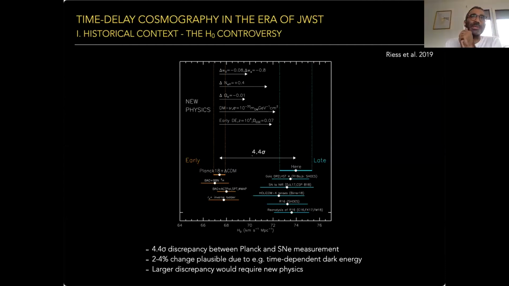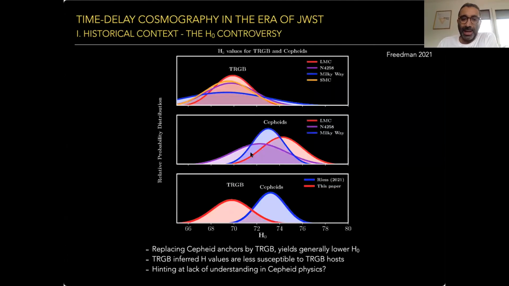And the other one, the more interesting one, is that there would be cosmology involved beyond our standard model, whether that comes from additional relativistic particles or something else. Both avenues are actually explored, but given that the latter involves thinking beyond our standard cosmological model, and at this stage also involves a lot of speculation, much of the recent development revolves around assessing the systematic uncertainties in either one of the methods. And just to illustrate what kind of impact this can have beyond the realm of time delay strong lensing only, this is the latest figure by Wendy Freedman and her collaborators.